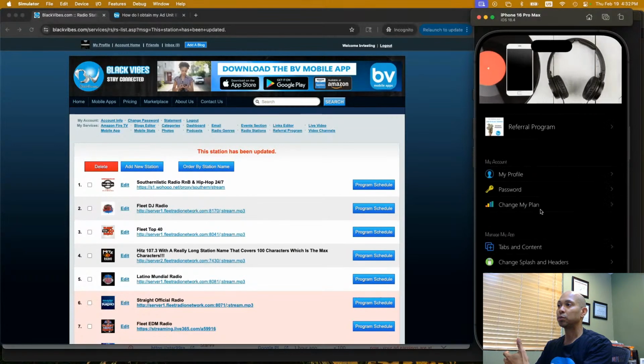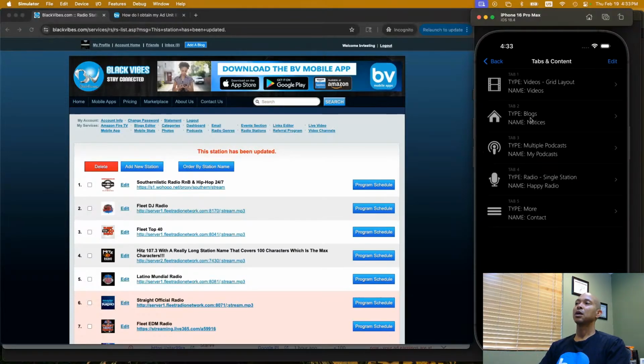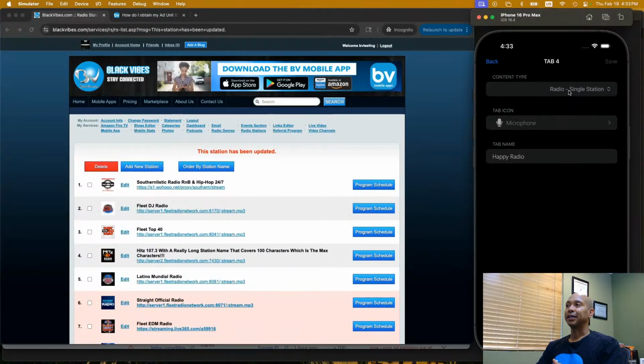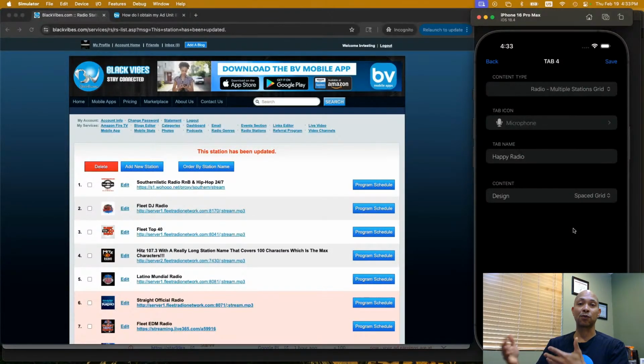Then go to Tabs and Content right here. You would select which tab it is. There will only be 5 options in here. And then you would select the grid, Radio Multiple Stations Grid. And that's how you could switch to the grid layout for not only the radio stations, but also the videos.